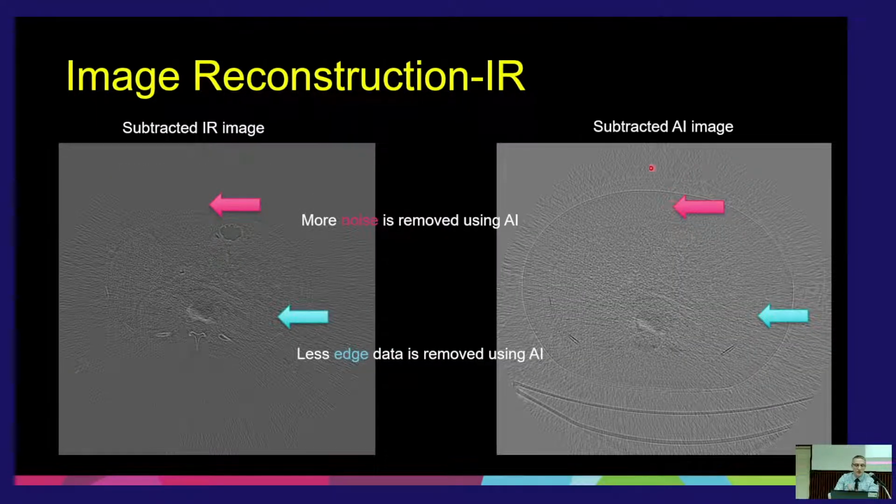So now what I'm showing you here is, you've already seen this image. This is a subtracted image using iterative reconstruction: filter back projection subtracted from iterative reconstruction. Now I've taken filter back projection and subtracted it from an AI or deep learning algorithm. Comparing once again those areas in the subcutaneous region where it's pretty uniform, both algorithms did really well at removing noise. I would argue there's probably a little more noise texture, or rather pixels, that have been removed.